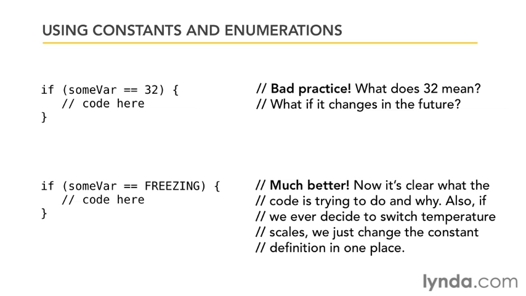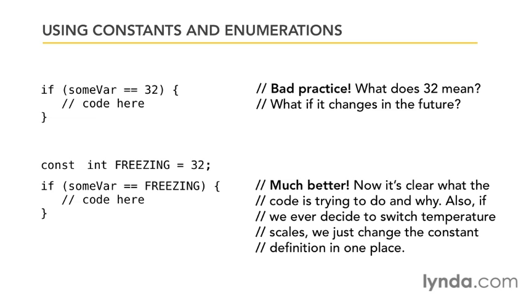And the way you define that constant freezing is by using the const structure. So here I'm saying const, and then the int, and then the name of the constant that I want to use is equal to some number. So constants are used for numbers whose value is not going to change over the life of the program. So here you can see I've got a definition for const int freezing equals 32. That's the freezing point of water.